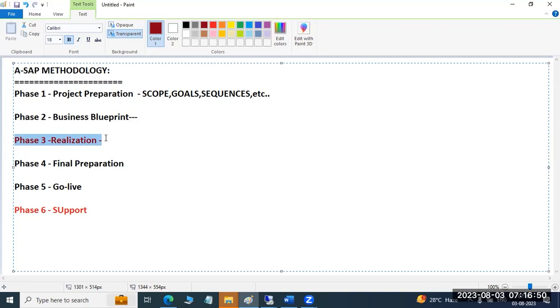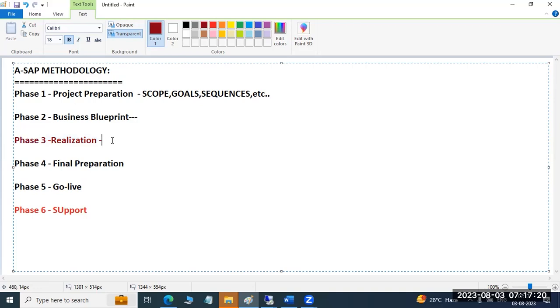Then project managers, what is their duty? They will define the scope, the scheme, and what activities you have to do. Then the basis team, what activities do they have to perform? Then scope defining. All these activities they will perform in the realization phase. This phase may go longer sometimes, right? Sometimes it will go longer also. So that's where the actual work starts, the installations that we are going to discuss in the installation works.